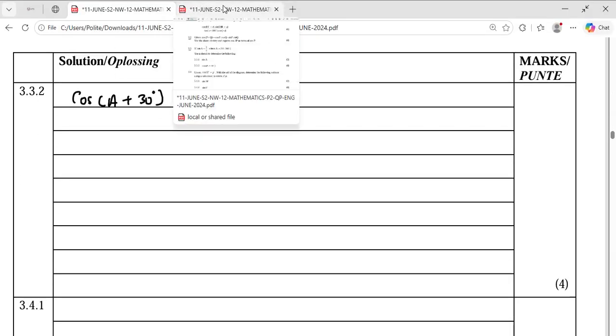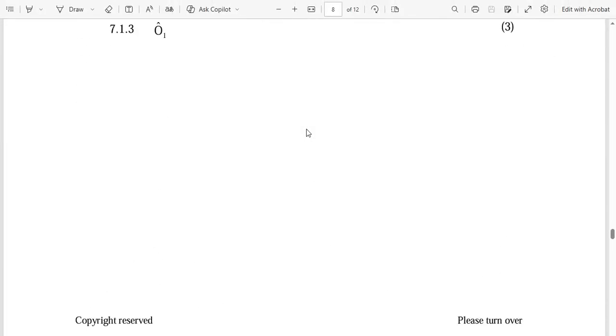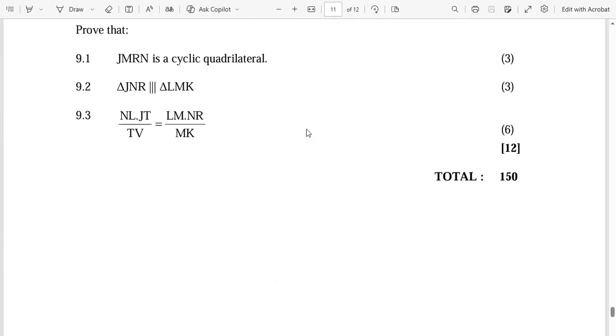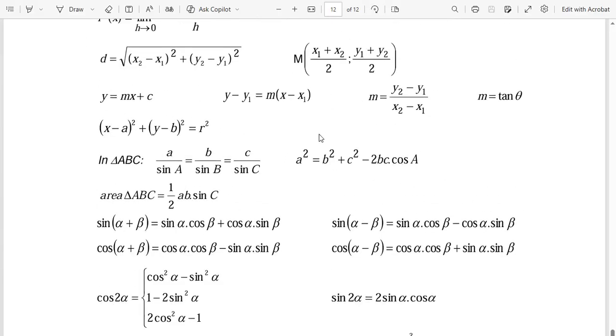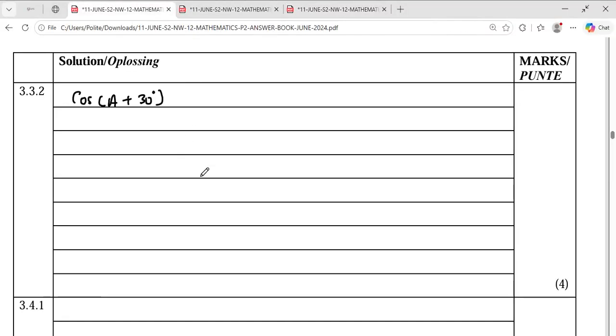Should we double? Let's duplicate this step now. If you look at this, we are adding two angles. What comes to my mind is the compound angle. It's the compound angle for cos because it's a cos of a plus, né? So the formula will be this one. We are adding two angles, so we can expand that and write it as cos alpha times cos beta minus sine alpha times sine beta. So that's what I'm going to apply there.